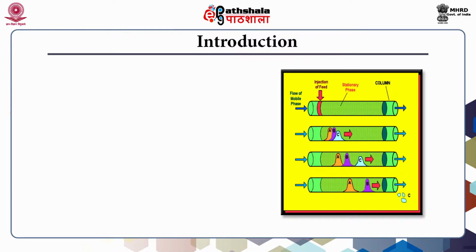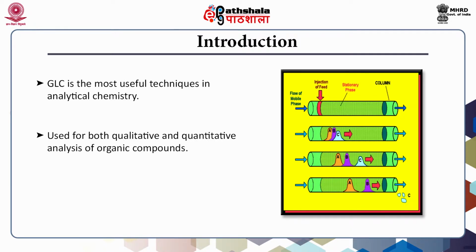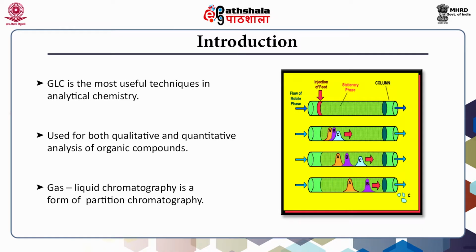The first account of gas liquid chromatography was published by the author Clayson in 1946. It is a very powerful technique commonly used to separate different components of foods as well as compounds of organic nature. It is used for both quantitative as well as qualitative analysis of food components. This technique is based on the principle of partition chromatography, wherein the components are partitioned between the liquid stationary phase and a carrier gas mobile phase.